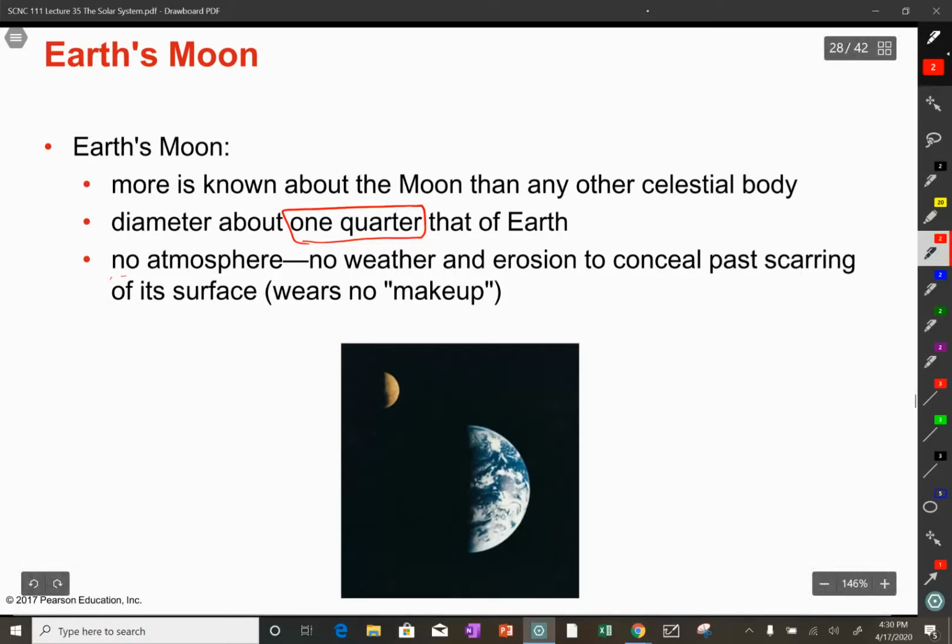Because it's small, it has no atmosphere. With no atmosphere, you don't have any winds to cause erosion. And of course, it has no liquid water. So it basically has nothing to move the surface around and remake the surface. But it does suffer from micro asteroid collisions. Little asteroids are hitting it all the time, peppering it, and it's like it's being sandblasted.